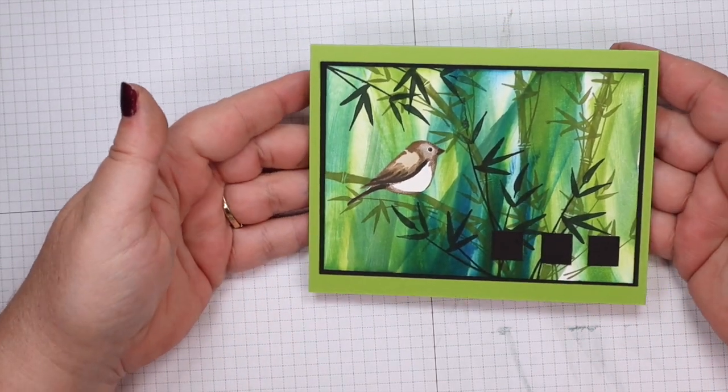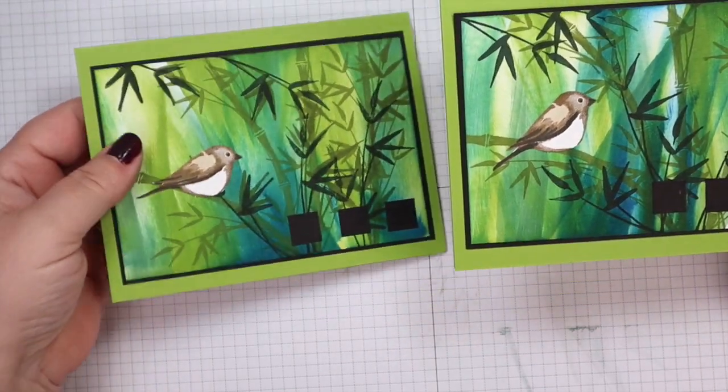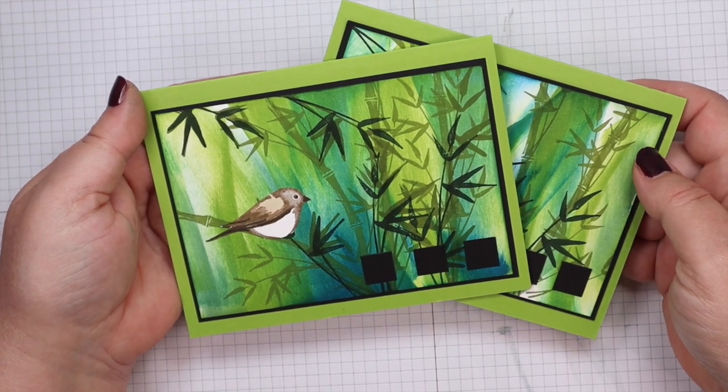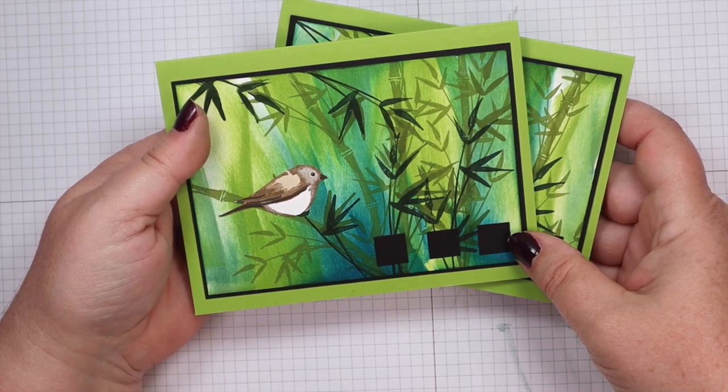There's our completed card for today. I hope you enjoyed this project and you're inspired to do some direct-to-paper. It's really super easy and so fun. No two are alike. Thanks for joining me. Bye.